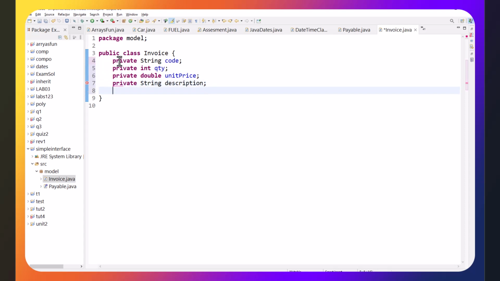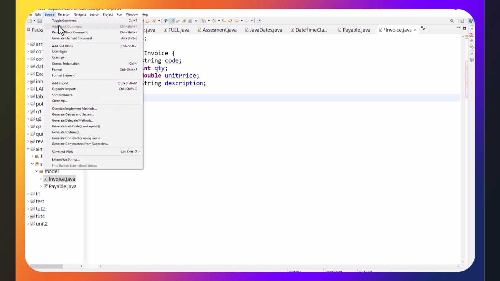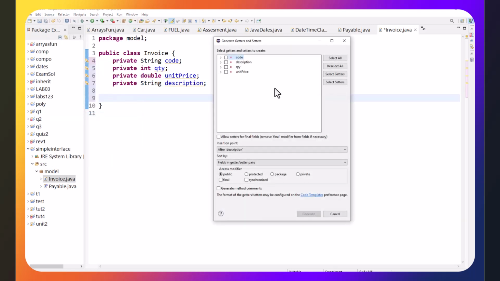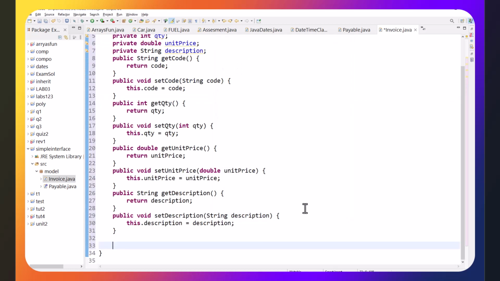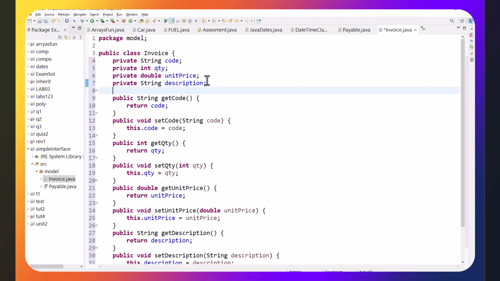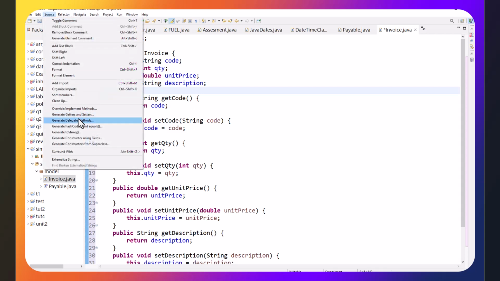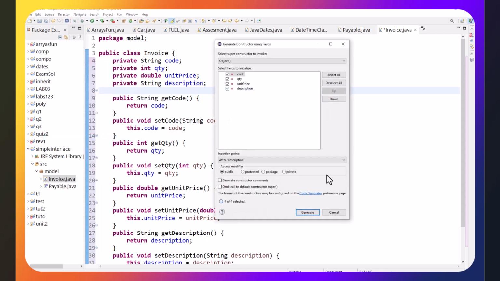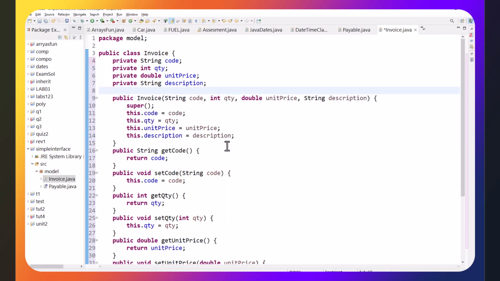So these are the data members of the class. Let us generate getters and setters. Select all. Let us generate a constructor, fully parameterized. Generate constructor using fields. I select all of them.